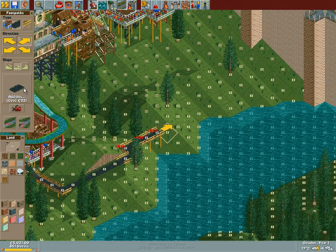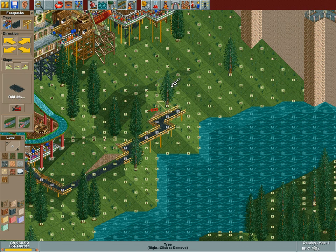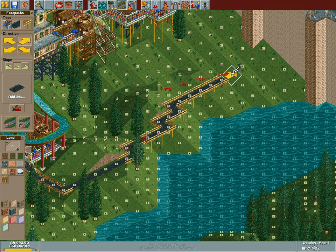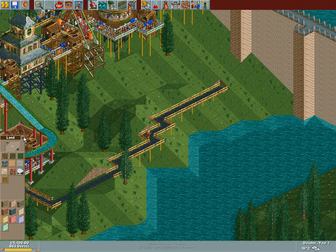Going good. Having good progress over here with this. Liking how it's going so far. I need to follow the hillside a bit. Quite liking this. So it's really like a bit carved in there. Not too much. I don't want to do too much terraforming on it. I think that still like over here. This looks pretty good to me. I'm quite liking this. So we'll go with this.